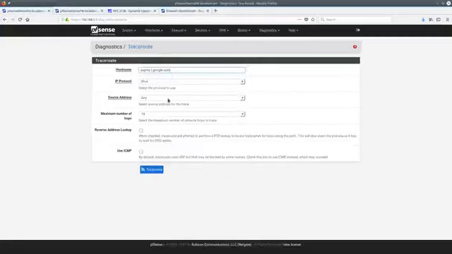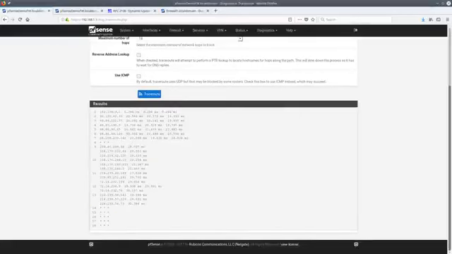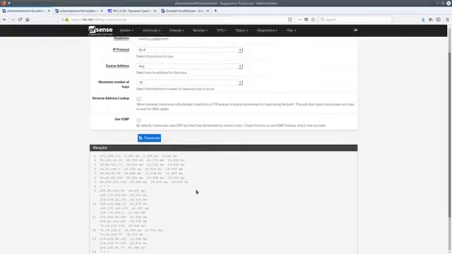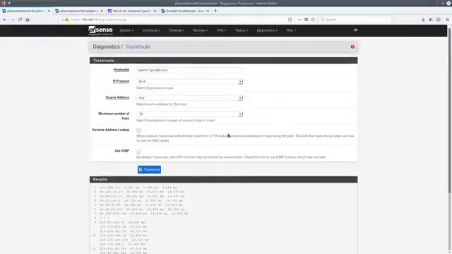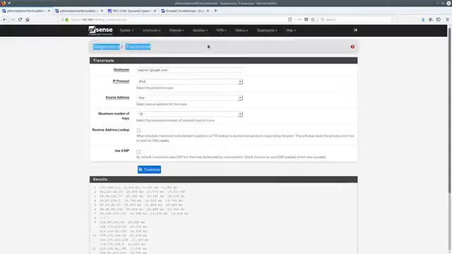And then we have trace route, so we can do a source address, WAN, LAN, whichever one we want to go on there, whether or not we want to do reverse lookups, and hit trace route, and it'll do a trace route and dump it to the screen. And it looks like it didn't make it all the way to the destination, but it made it a few hops out and dumped some details on here, but it's another built-in function on there. So that's pretty much it for the pfSense.